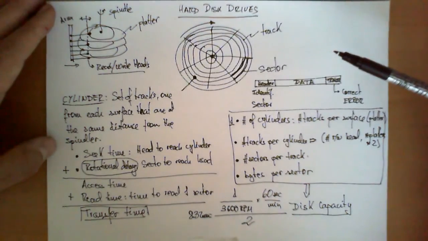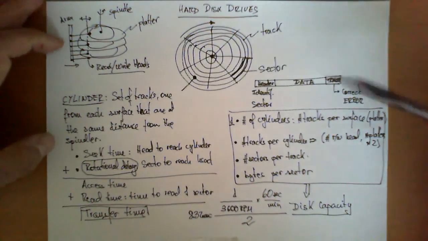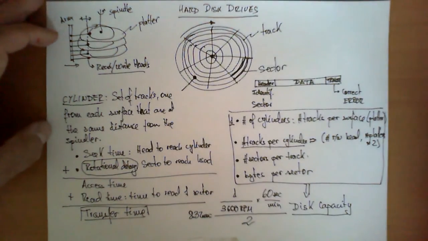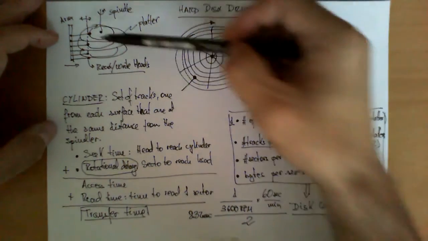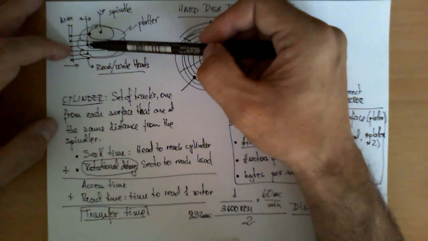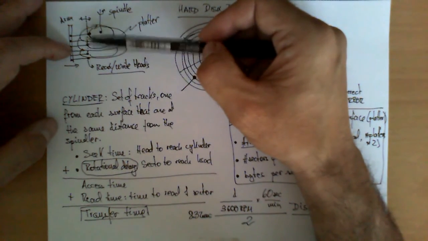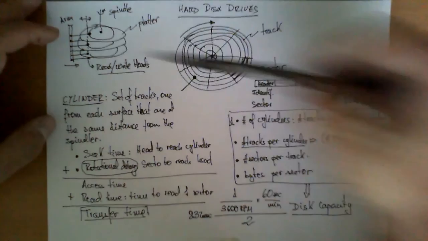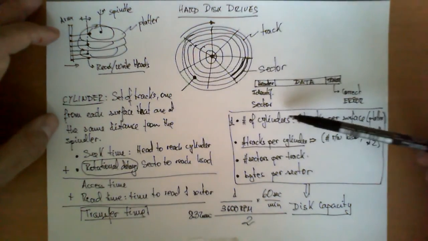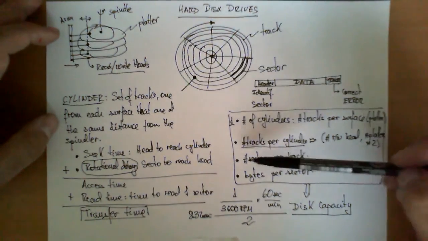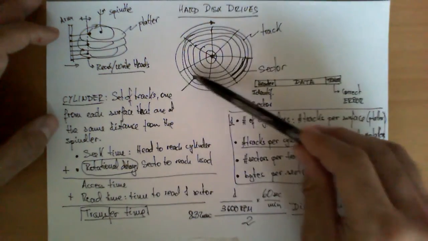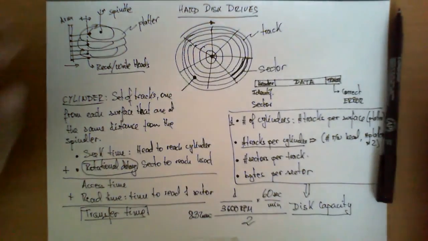We also should know that the time to locate the right track to be read within the cylinder requires no time, because choosing the right track in the cylinder is as simple as selecting one of these read-write heads, which will read the sector from the right surface of the platter, and therefore there is no delay involved in selecting the track. However, we do have delay in selecting the right cylinder and the right sector, and of course the read time to wait for the sector to pass underneath the head. And this is how hard drives work.